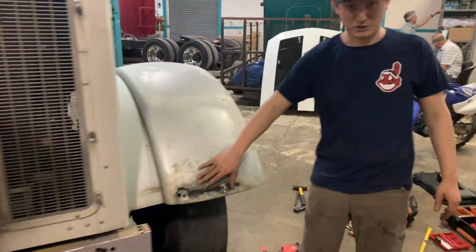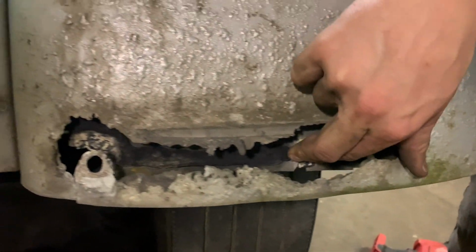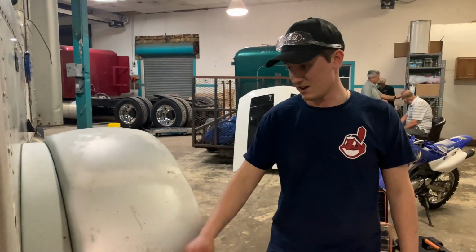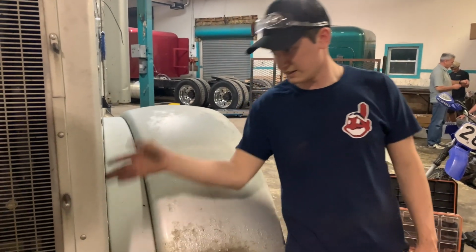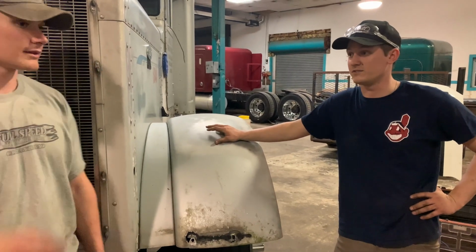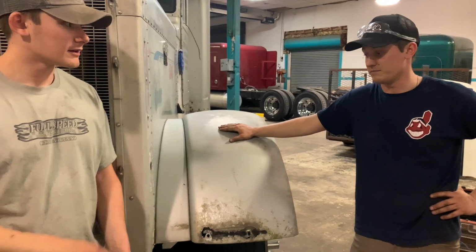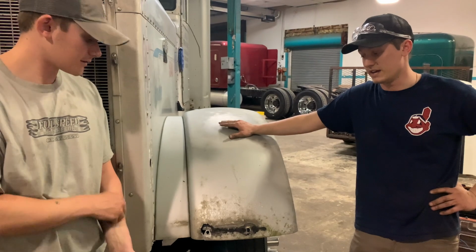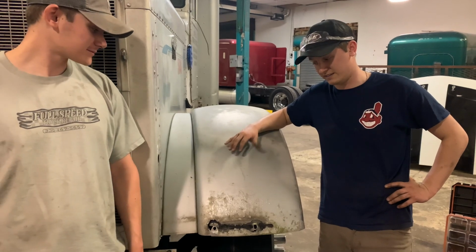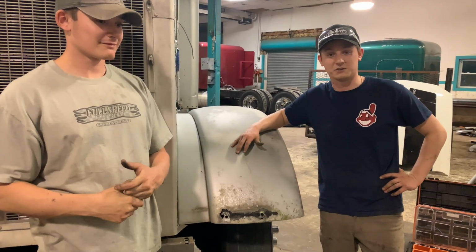So this is our little problem. You can see it's completely rotted through, and it has the fiberglass reinforcing mat that we can just play with. So this is not right. Although the grill and everything else we'll be able to polish out and get all cleaned up, this leaves us with the option that we've seen a few nice drop fenders online. They are a lot of money, but if we're already this far with it, that is a possibility we're going to look into to put on this truck. It's not something that we planned for, but with these trucks, you can never plan for something because it's always something new popping up.